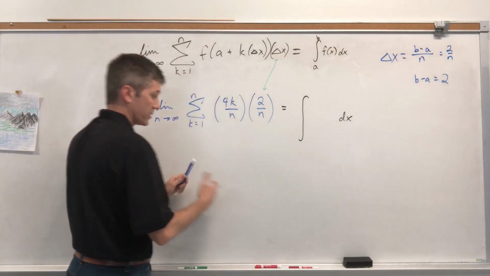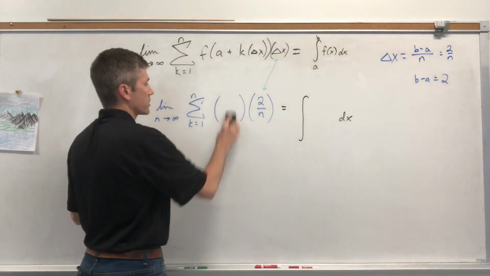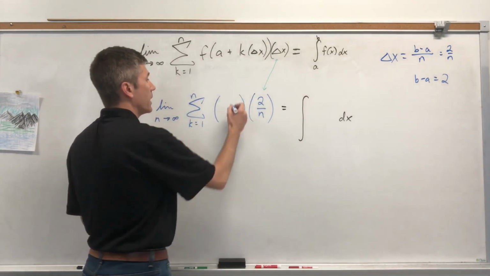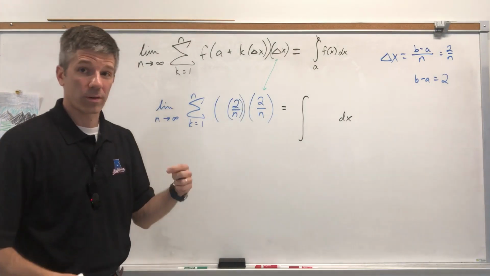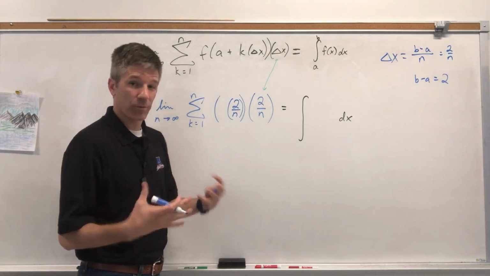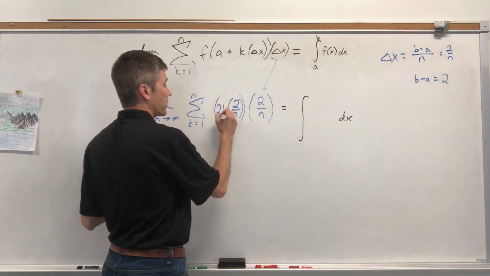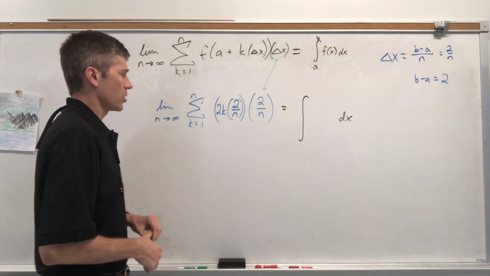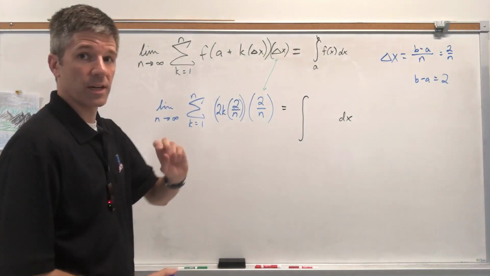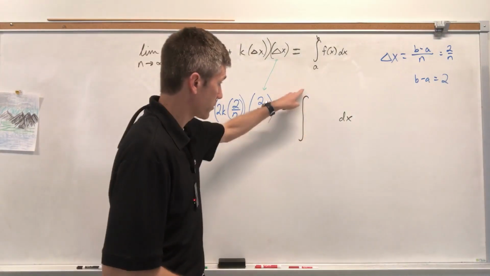So what I really have instead, I'm going to erase some stuff, and you want to scribble some things out on your paper, feel free. I really want this to say 2 over n. That's what I want. But I did have 4k, so I need to keep my 4k. So I really need 2k times that 2 is going to give me 4, right? So again, we're dealing with an interval with a width of 2 from here to here.